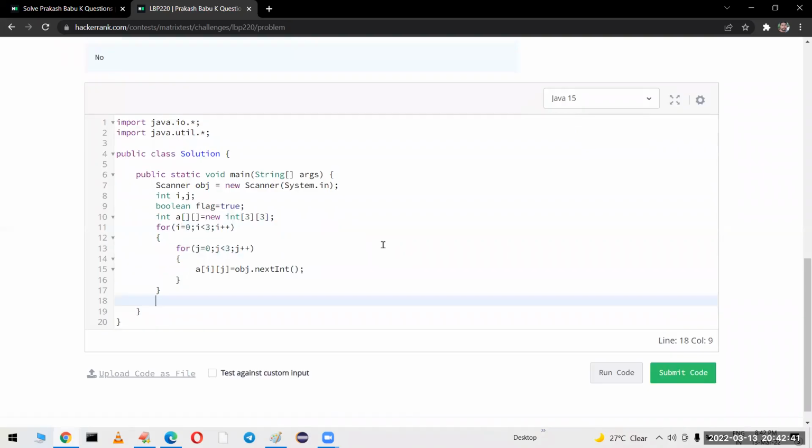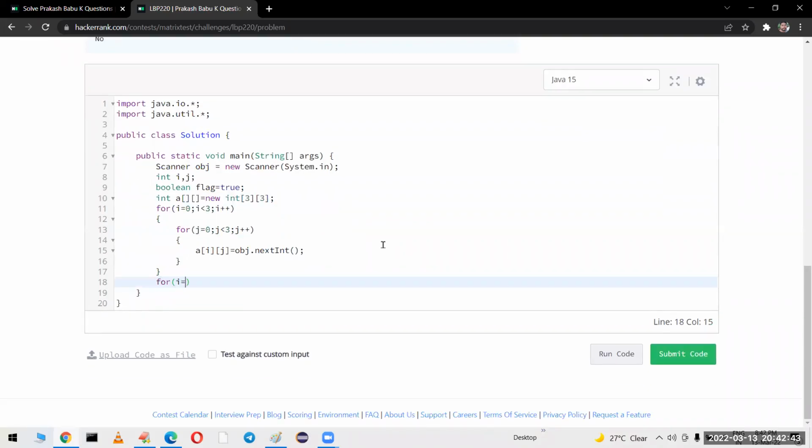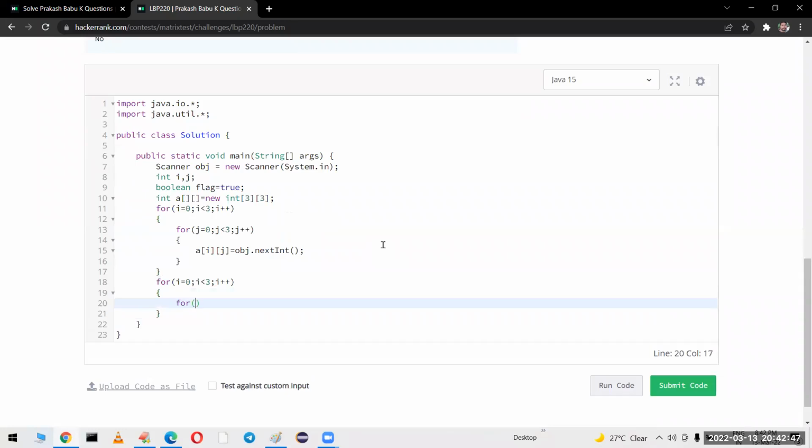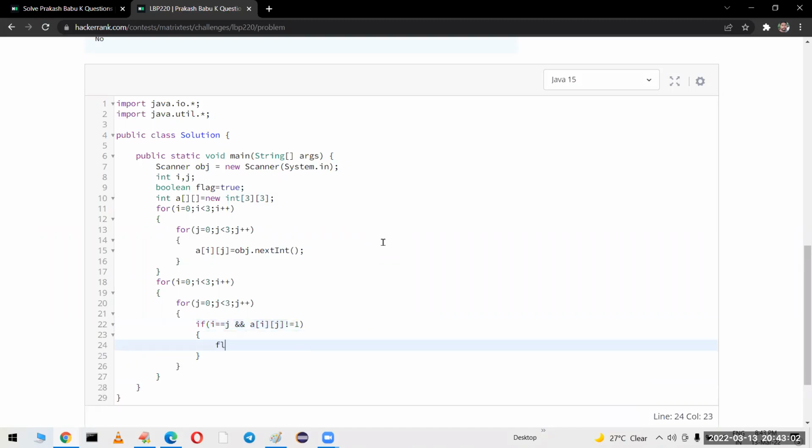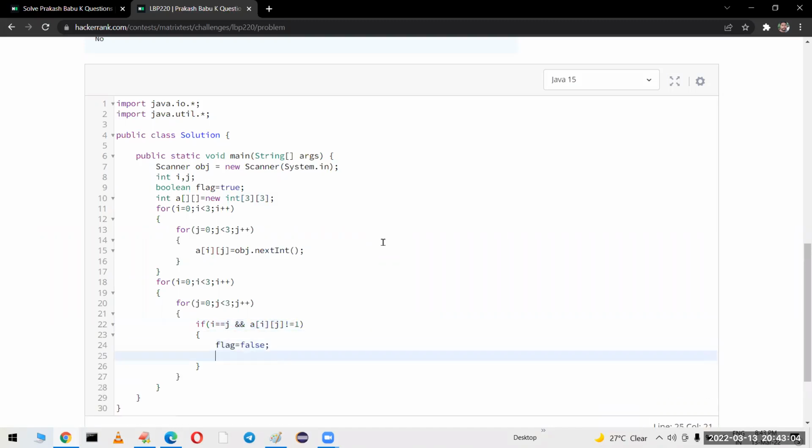Now you can verify here: for i equal to 0, i less than 3, i plus plus, and for j equal to 0, j less than 3, j plus plus, two if conditions I am checking. If i double equal to j and a of ij is not equal to 1, then I am taking flag equal to false, then terminate the loop.